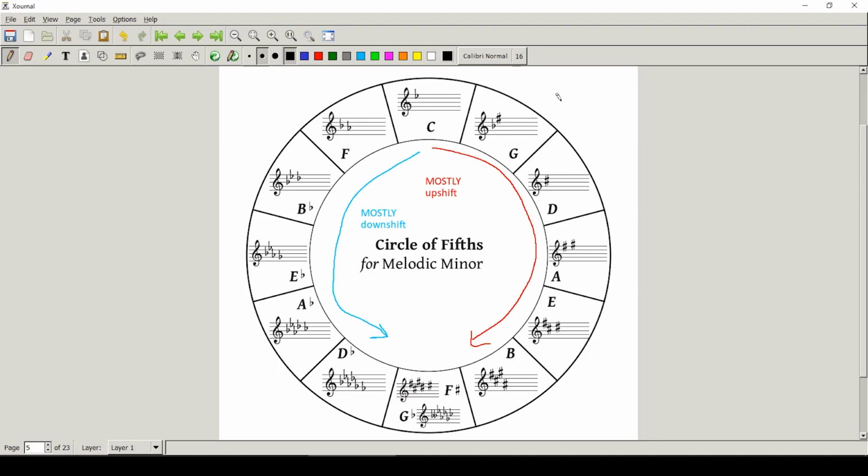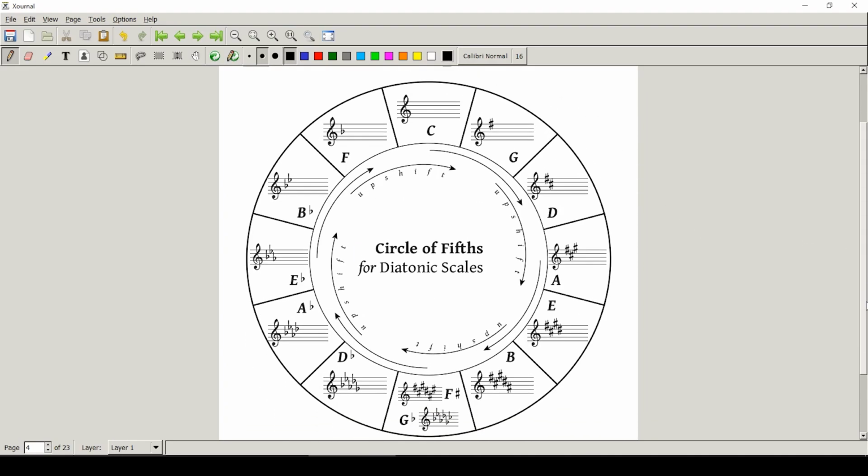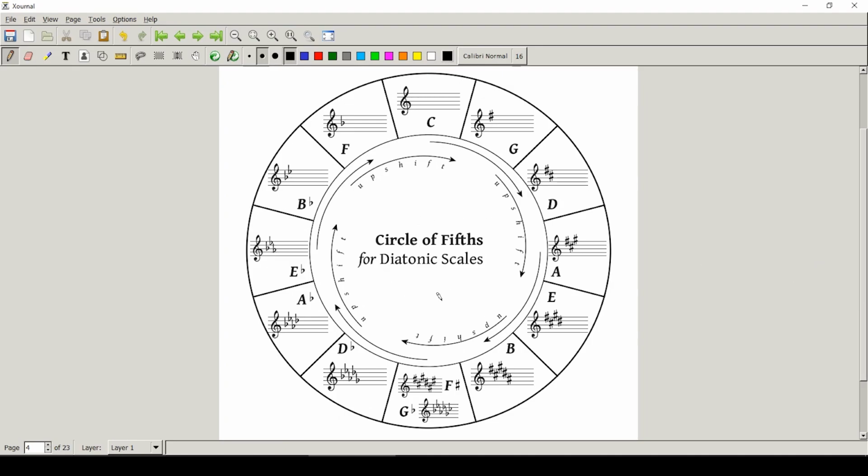So the question that I leave you with is, what's special about the diatonic scale? What is it about the structure of major scales, or the circle of fifths for diatonic scales, that makes everything work out so perfectly, that any modulation is definitely an upshift or a downshift? What is it about major that makes it work so nicely? And that's a tough question, but I think a solvable question given what we've talked about today. That's what I want to talk about either next time or the time after.